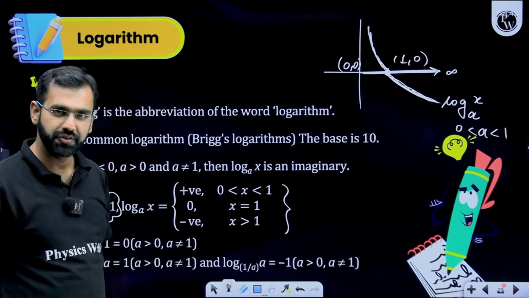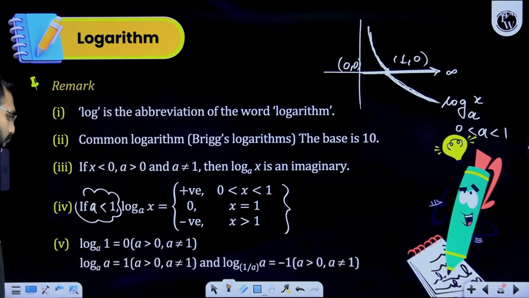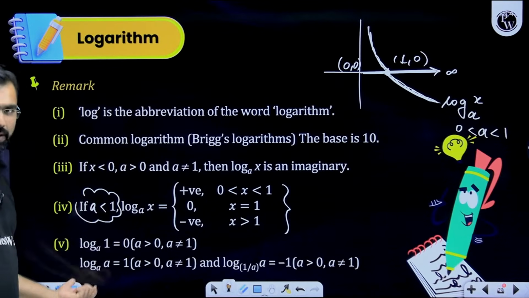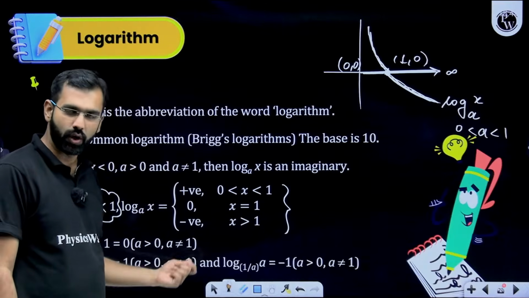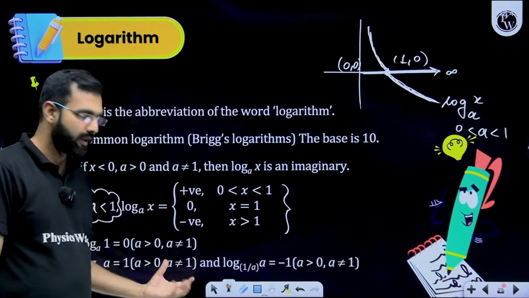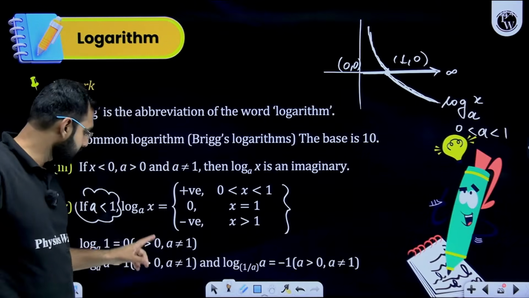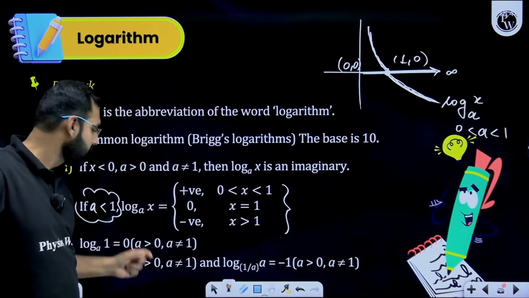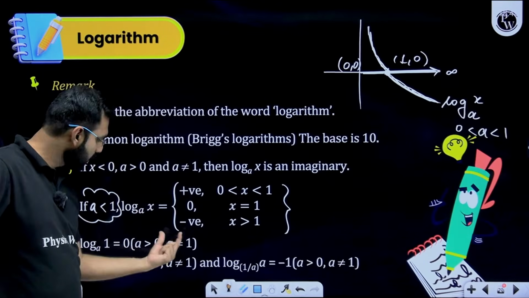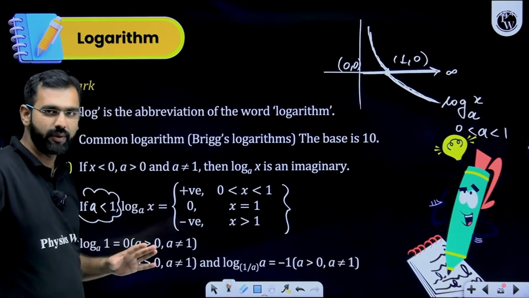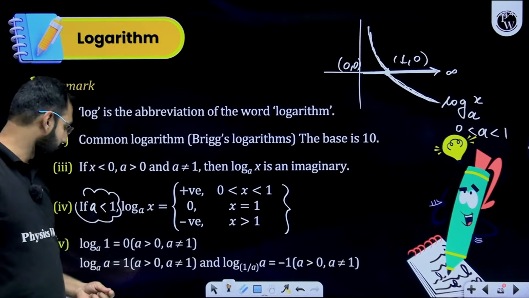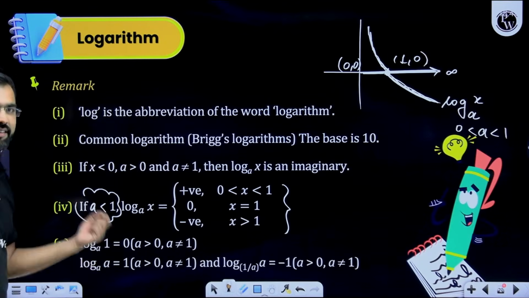Now with that, I hope a few more properties you got to have in your mind is that log 1 at any base. The base is of course greater than 0 and not 1. This I'll not be mentioning again. I have mentioned it many times. Now it should be there in your brain. This base, whenever it is mentioned, it will always be greater than 0 and it will never be 1. Did you get that? Now here you got to remember this part, that log 1 at base a is 0.